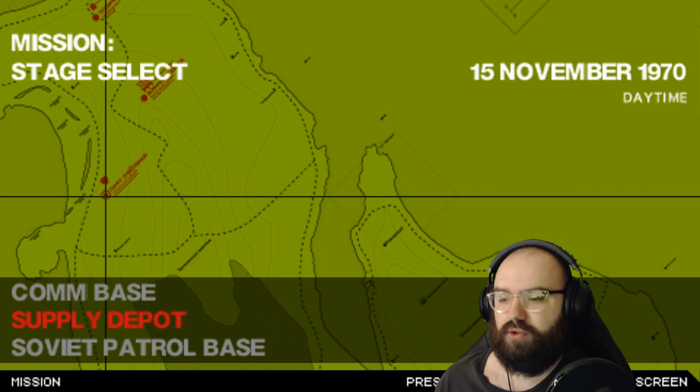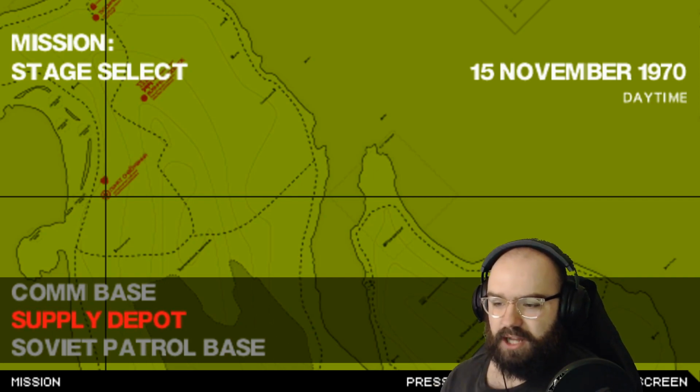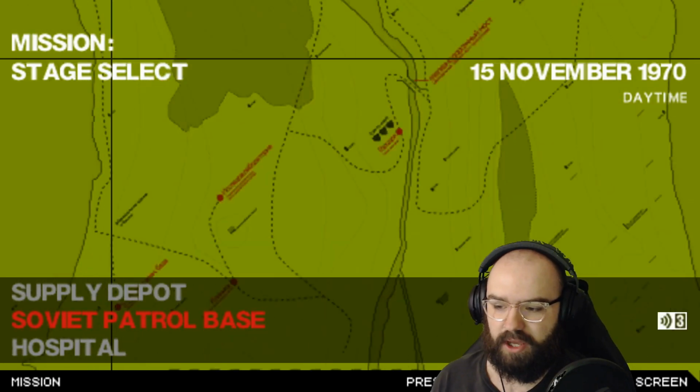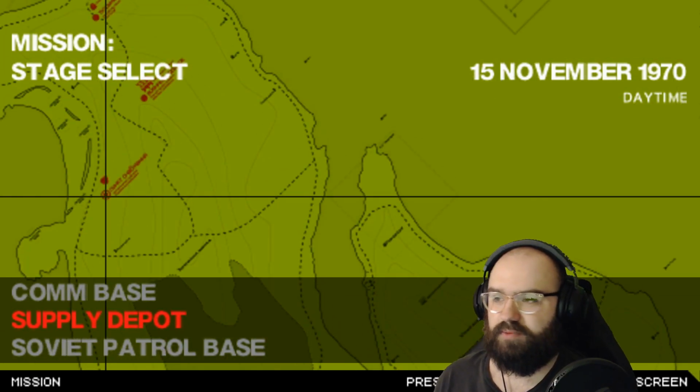This is episode 4, where last episode we left off needing to get some TNT and sending some spy units into some areas. So I've put a spy unit in the comm base and one in the patrol base, and we're going to go to the supply depot to get some TNT.